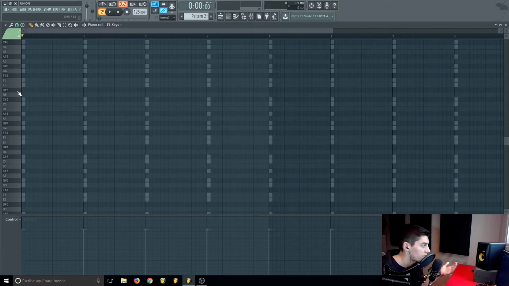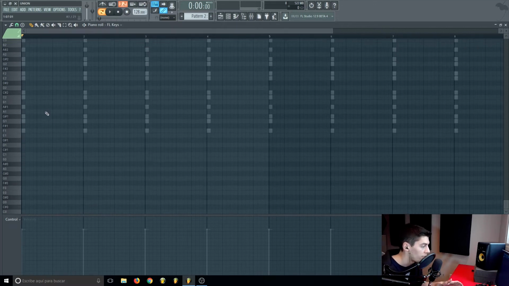So now I know that, for example, this key is not in the scale. Sometimes it can work because not all minor keys have the same notes. For example, if we choose the normal minor key, that in A minor are all the white notes. If we put this now on F, we can see that, for example, here we have the D sharp and we don't have E, okay? But in this one I decided to use this one.